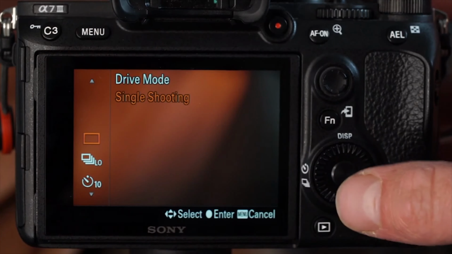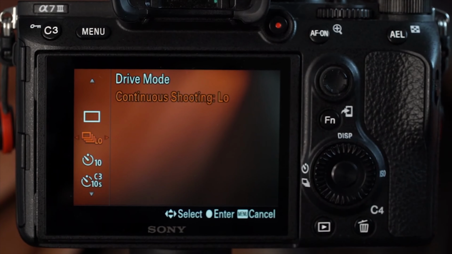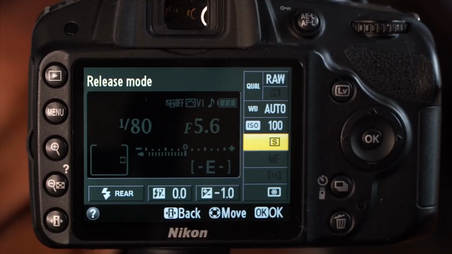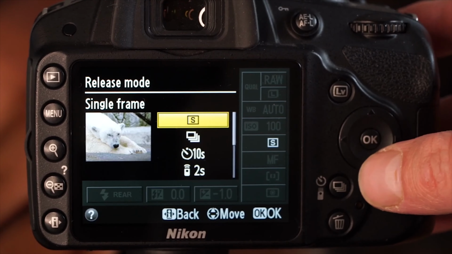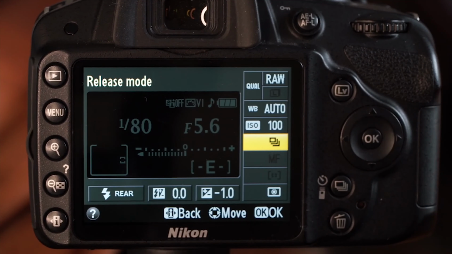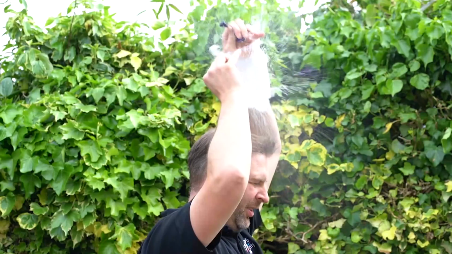So it is worth popping your camera into continuous or burst mode to be able to do this. That way you just need to hold your finger on the shutter, pan along, and it will just go snap, snap, snap, snap. And you should end up with a photo that you're after. But that is a pretty poor example of how you would take a panning shot and how you would get that nice motion blur to the background of your image, but a really sharp foreground object.